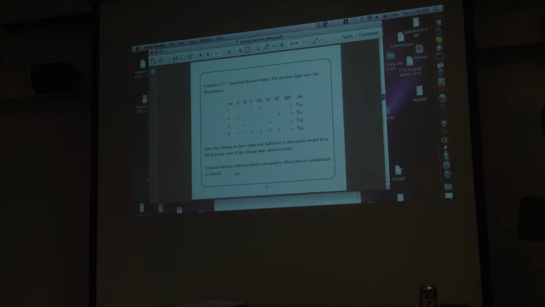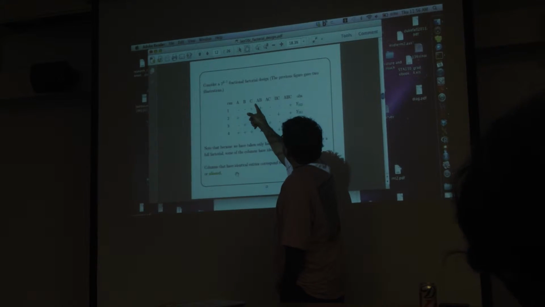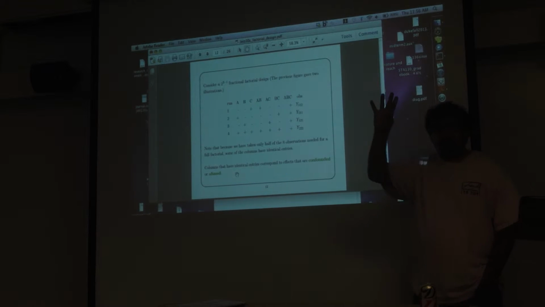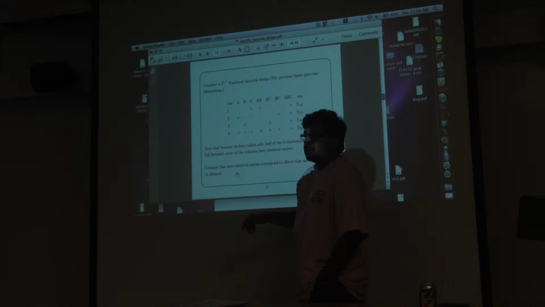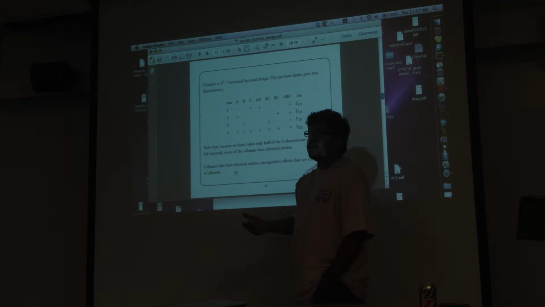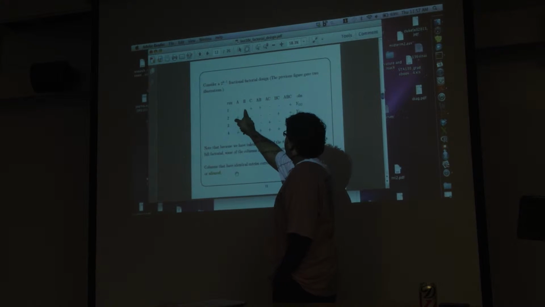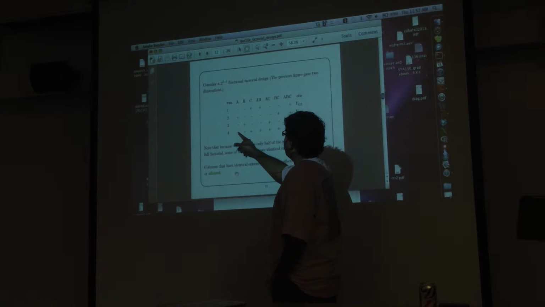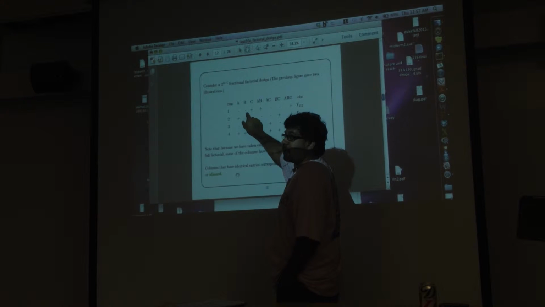Okay, so now what do we have? We have ABC, but how many runs do I have? 4 runs, right? So can I fill out the whole table? No, right? Because how many runs would I need to fill out the whole table? 8, okay? So what do I have? I got AB: minus minus plus, plus minus minus, minus plus minus, plus plus plus. Can you give me an example of one I ignored? Minus minus minus.